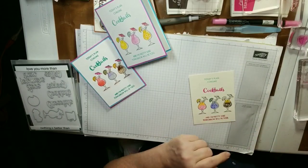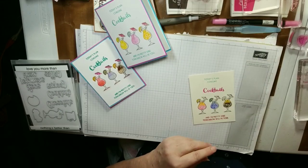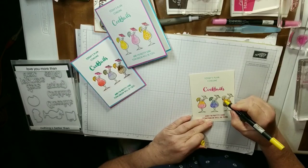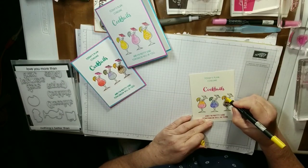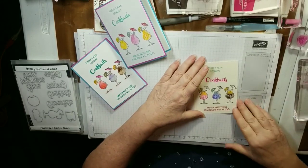All right, what is this? We're going to do this one. You're supposed to put a lemon in a Long Island iced tea. So let me come back and do that. I had to do a lime. And so I got pink lemonade, the blue Leap, and a Long Island iced tea.